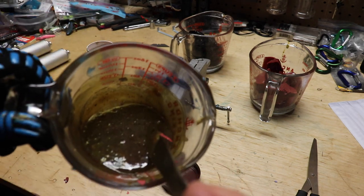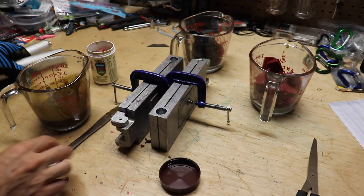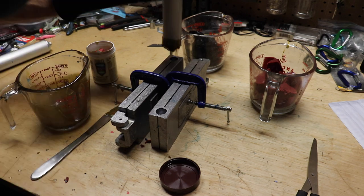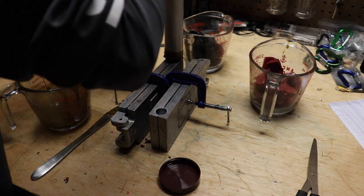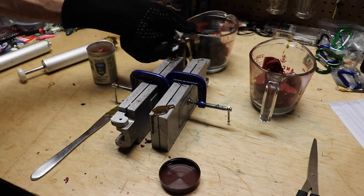I will give it this, it definitely changes the smell. Like, I just smelled it. It definitely has a different smell. All right, well, let's shoot it real quick then. There's one down.